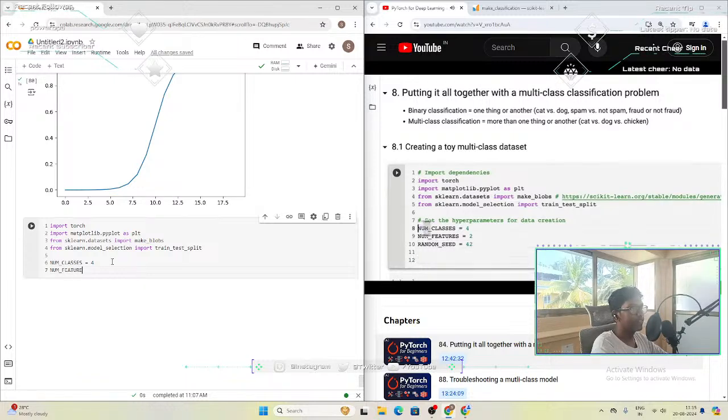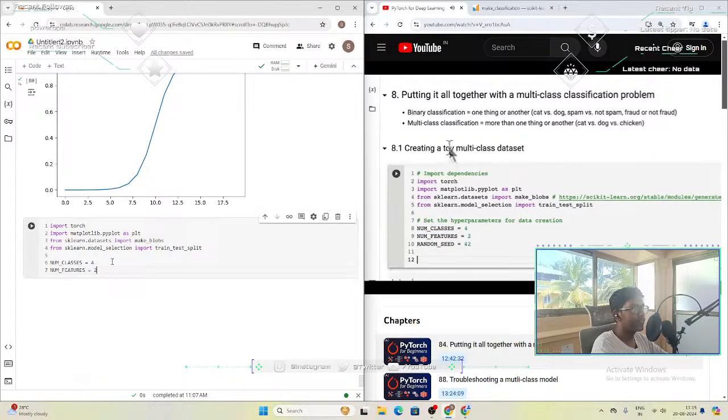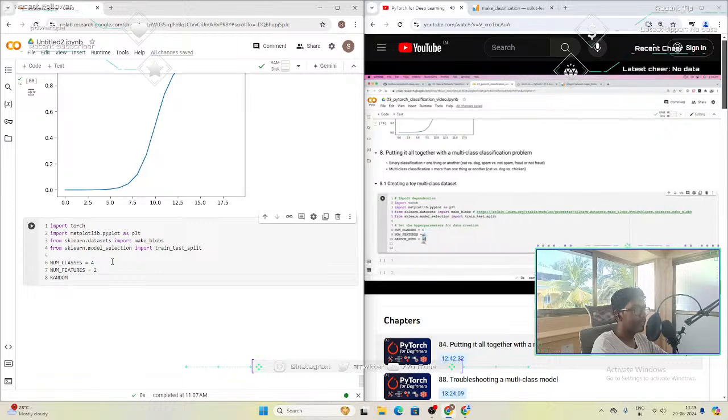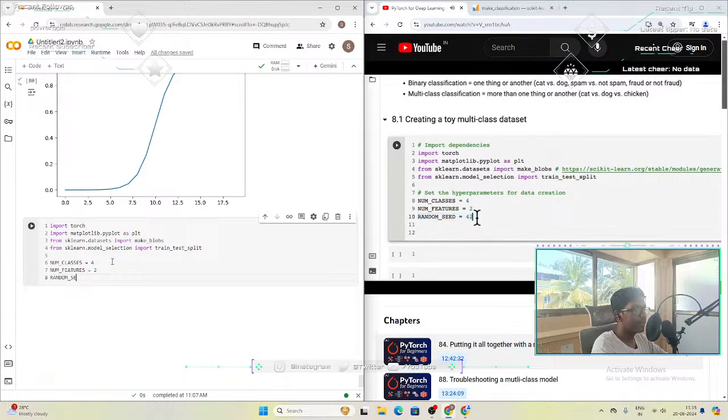You might be wondering why these are capitalized. Well, generally, if we do have some hyperparameters that we set at the start of a notebook, you'll find it's quite common for people to write them as capital letters just to say that, hey, these are some settings that you can change. You don't have to, but I'm just going to introduce that anyway because you might stumble upon it yourself. So create multi-class data.